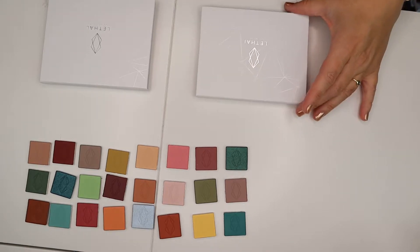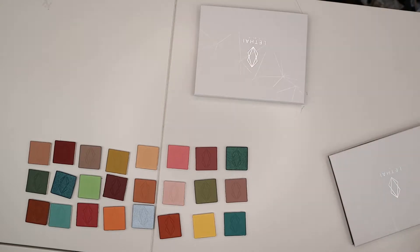I've got them all out of the packages. I'm going to make two palettes. But before I do that, I want to tell you a little bit more about Lethal Cosmetics. They say on their website: Lethal Cosmetics is an independent PETA-certified vegan and cruelty-free makeup brand from Berlin, Germany — those are my neighbors, so that's fun. They reproduce professional quality color cosmetics for an alternative audience of ethical makeup addicts. I got free shipping because I spent more than 65 euros, and it arrived in about a week, just as they said it would.